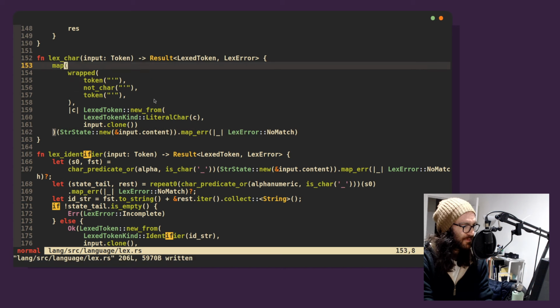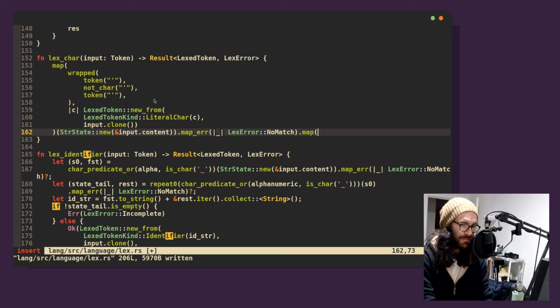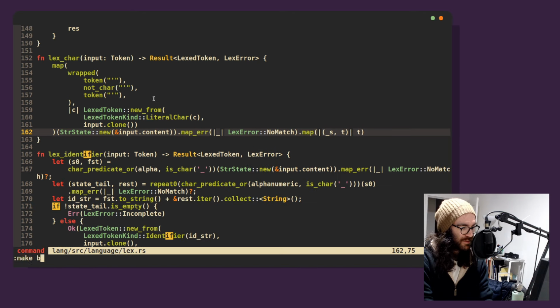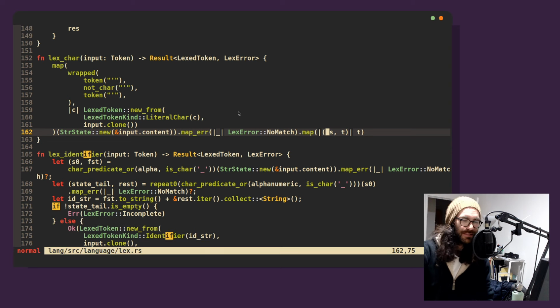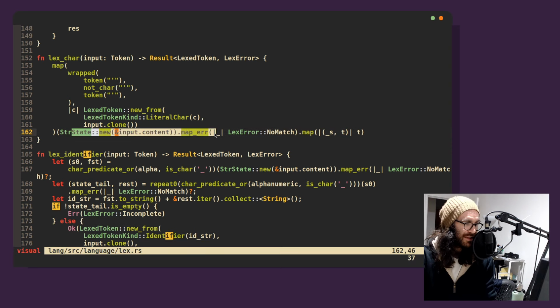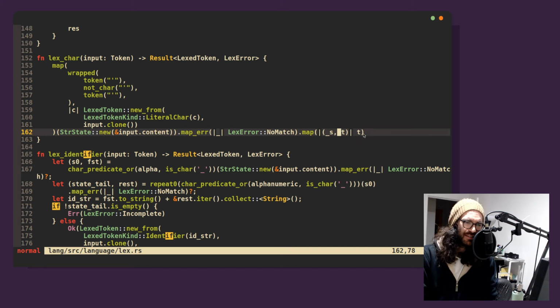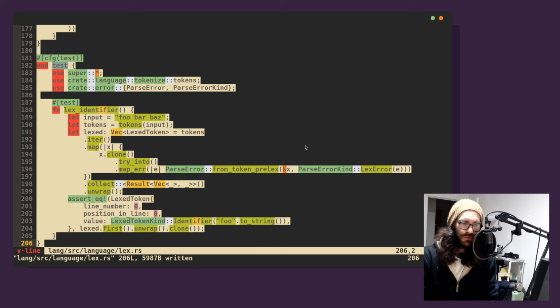Yeah, wait, hold on. What do I want to do here? And then I maybe just want to map the state and the t just into a t. Right? Because then we just ignore the state. Perfect. Okay, that's what we want to do. So here we have a result, once we run this function, we have a result string state lex token. It gives back a tuple here. We can just map out of the tuple. And there might be a function that we could use instead of writing our own closure, but that's okay. We'll just do it this way.